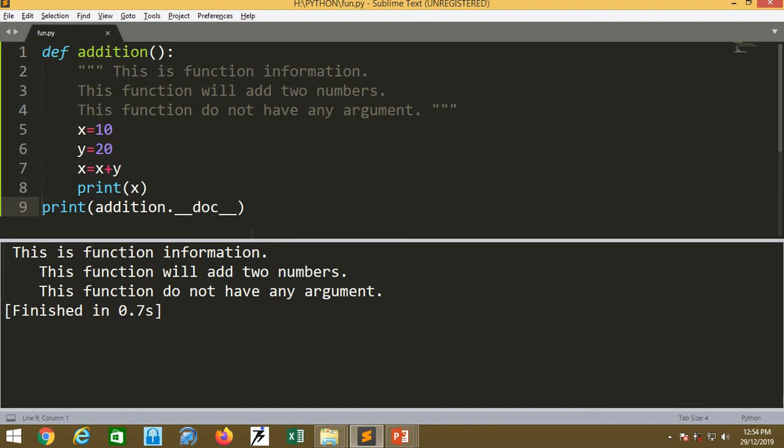One can put comments to provide information about the function, but remember, comments cannot become part of the output. We cannot print comments. They are visible only to the programmer. A document string is visible to the programmer as well as to the Python compiler. So being a good programmer, it is always expected to add a document string. Just remember the syntax of printing a document string. The syntax needs the name of the function dot, double underscore, doc, double underscore.